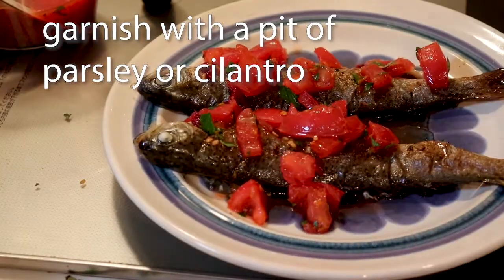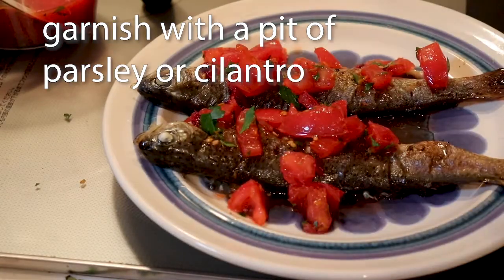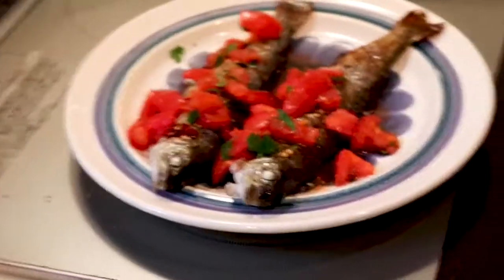And then you're going to garnish with parsley and cilantro. And then serve immediately.